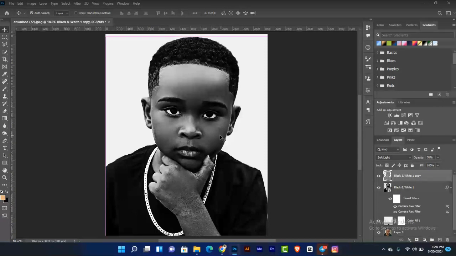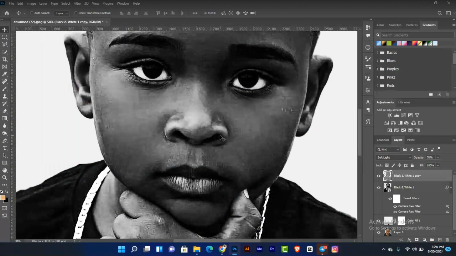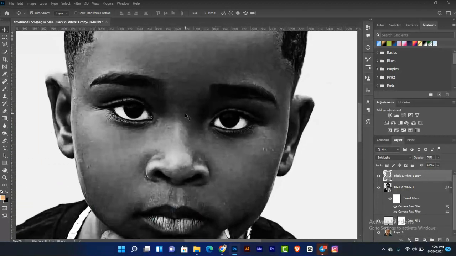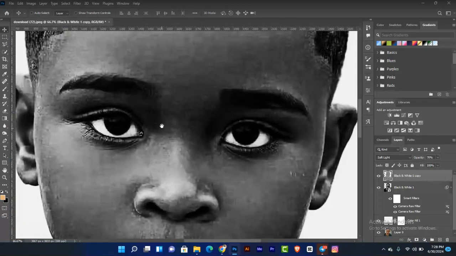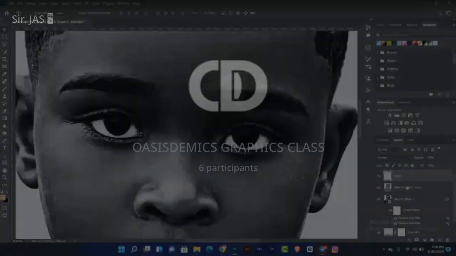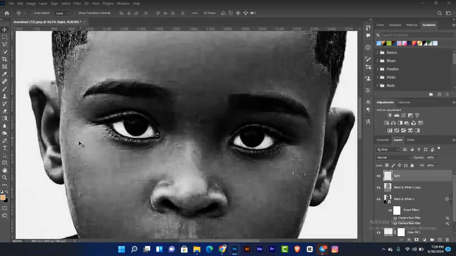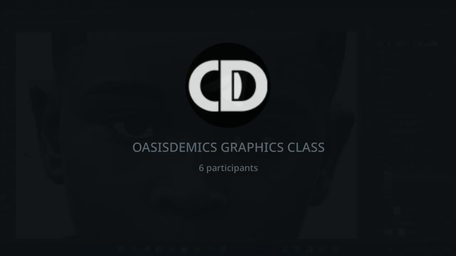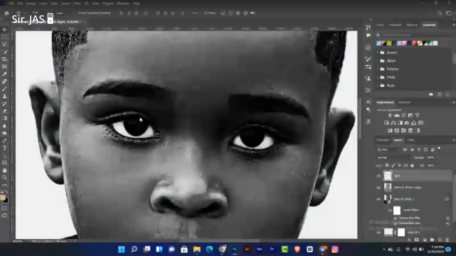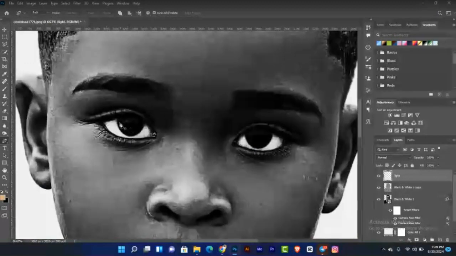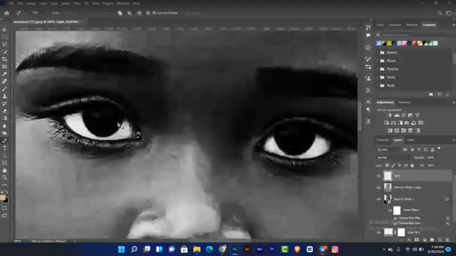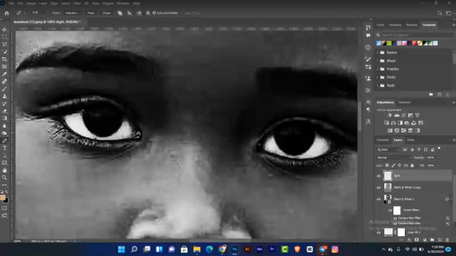All right, so what I'm going to do is zoom in like this, and then I'll create a new layer. Let me just call this light. And I will activate my pen tool to make it easier. You can use any method to achieve this. So I'm going to come in and make a selection around the black part of the eye. I will come here, click. I'm selecting a part.